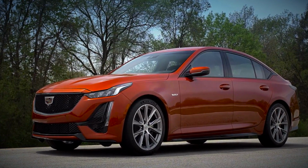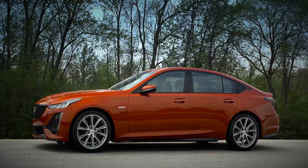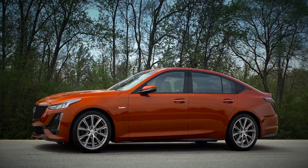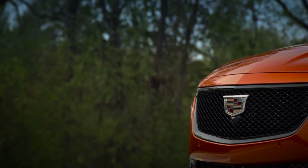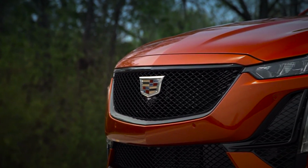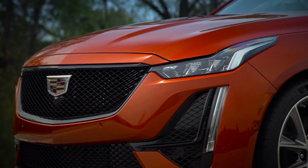Despite their best efforts in making some pretty compelling vehicles, only 18% of Cadillac's sales from 2019 model years were made up by these sedans. It seems that Cadillac, like many other American brands, is having a hard time selling anything but SUVs, and even crossovers to the American consumer. Ford has handled this by cutting out all sedans from their lineup, which some have argued is a rather short-sighted and high-risk move. Cadillac, however, seems determined to recreate their sedan lineup in hopes of better competing with mainly the German rivals that are still selling sedans.